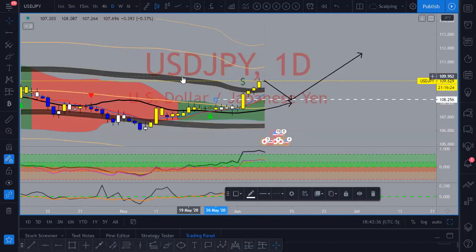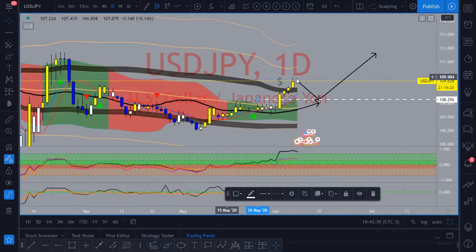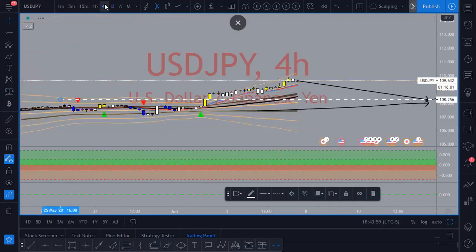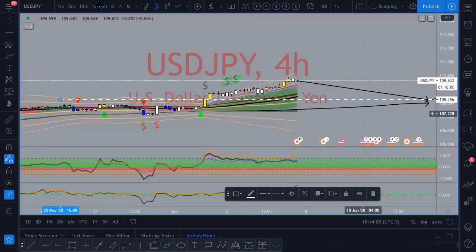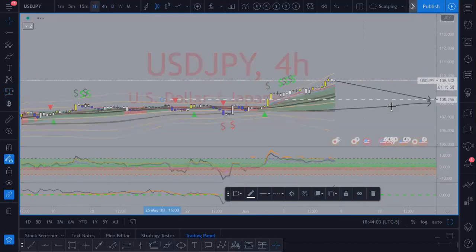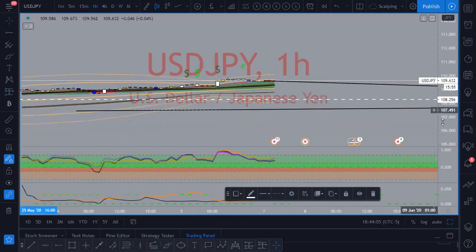If you want to get into a risky sell right now, sure, go ahead. You could possibly get some mad pips if price is actually going to start retracing. But again, I'm looking for the US dollar to start retracing. If that happens, then USD JPY is just going to keep going up. So with that being said, I want to see price start to drop, but I don't think it's going to happen. Let me look in the 1 hour. Might be setting up for a sell. Yeah, it is actually.